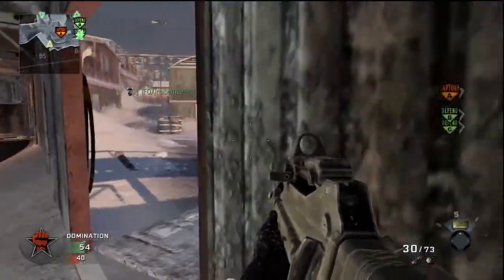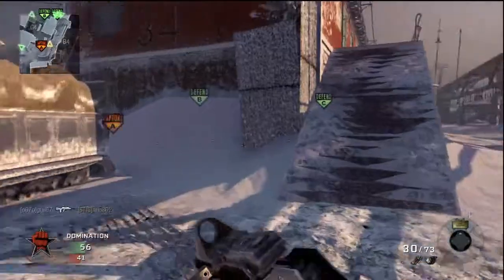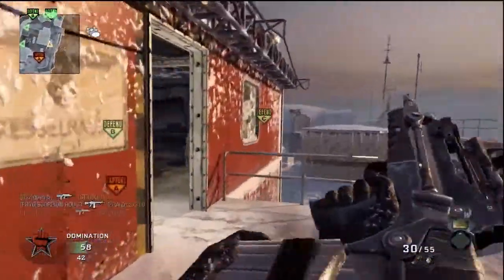So I'm apprehensive to push onto the A flag. I don't want to capture A. I want to keep them spawn trapped. But I just catch a glimpse of this guy. Because he's got a sniper rifle, I'm able to get the shots away and take him down.